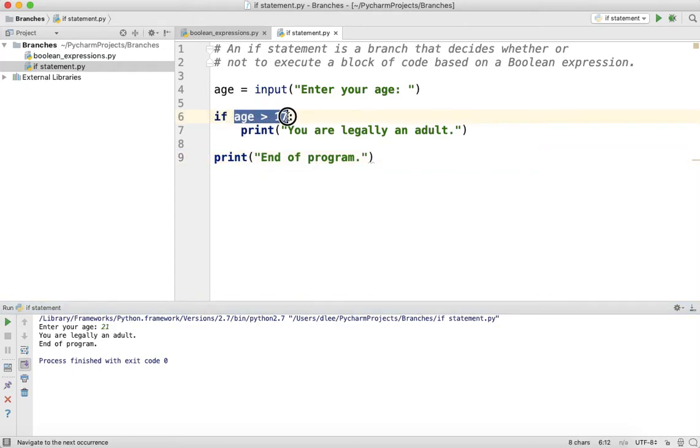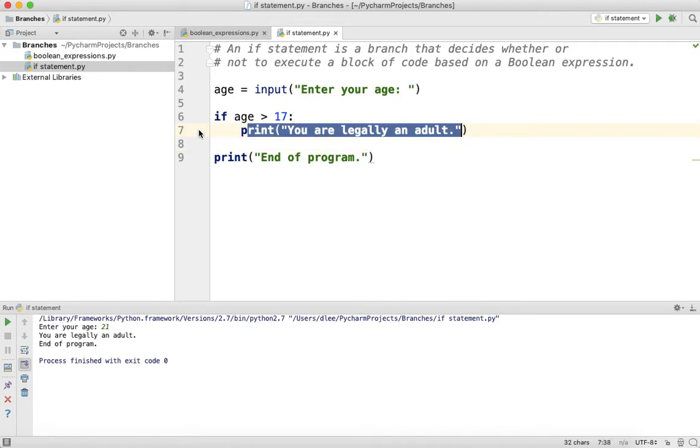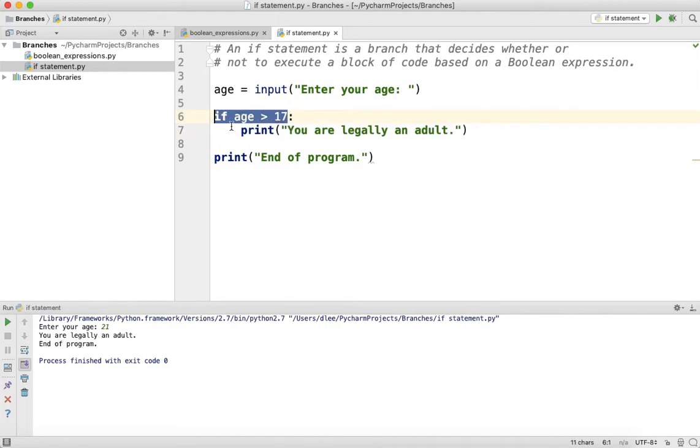It checks the Boolean expression, and if it's true, it will do the body of the if statement. And how do we know what's in the body of the if statement? Well, you see here how this is tabbed in. That's actually a tab. It's not 4 spaces. I didn't press space 4 times to do that. I pressed the tab button, and it goes like that. So what does tab signify? It means this is the body of this if statement.